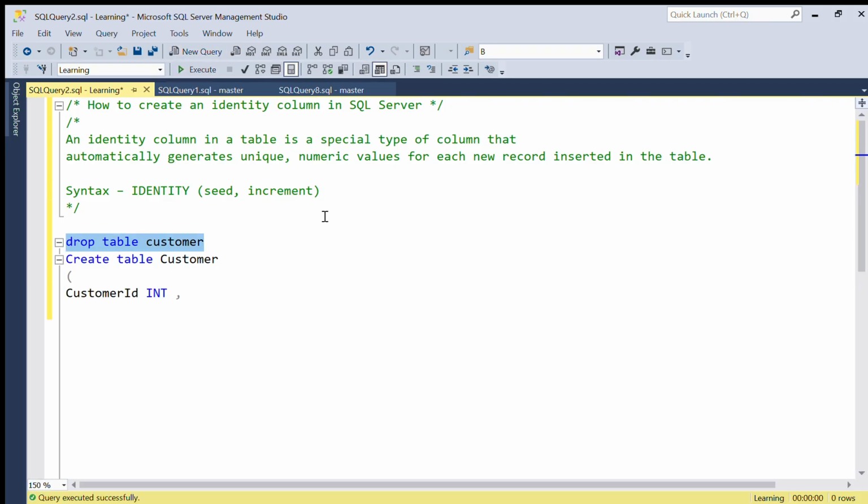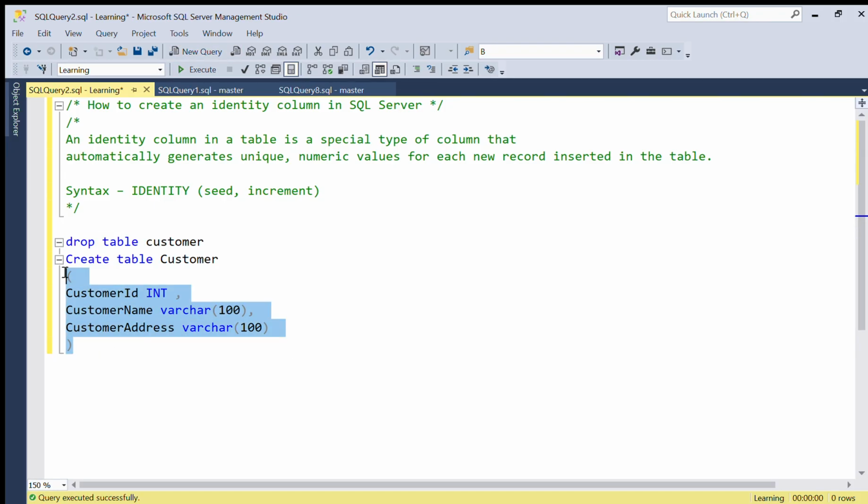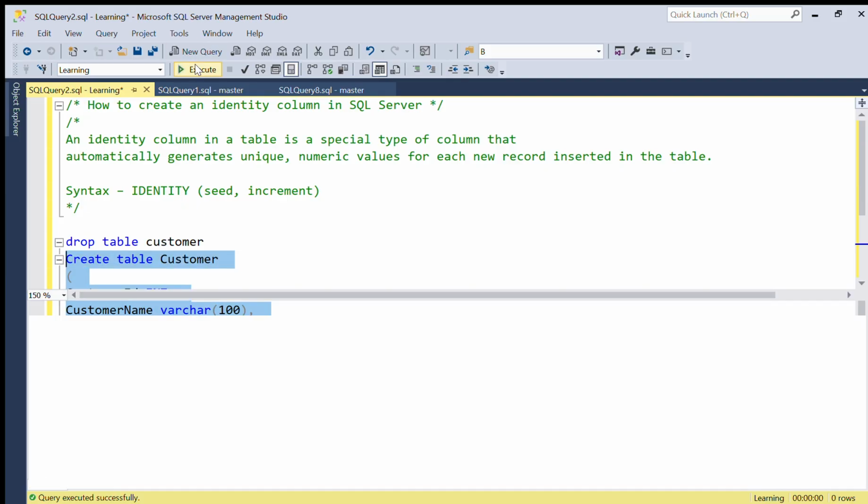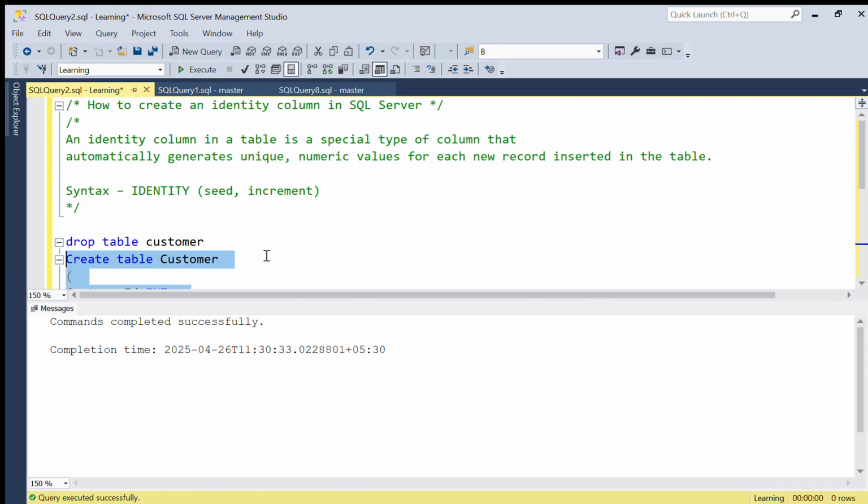Now we are creating this table. Let's insert some values.